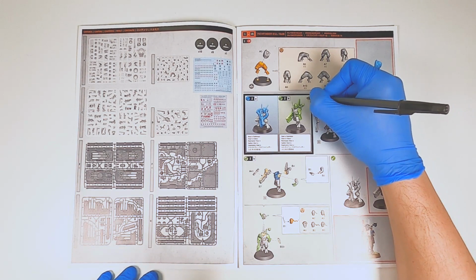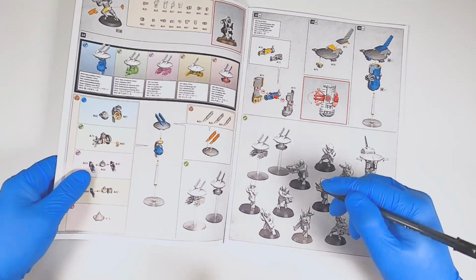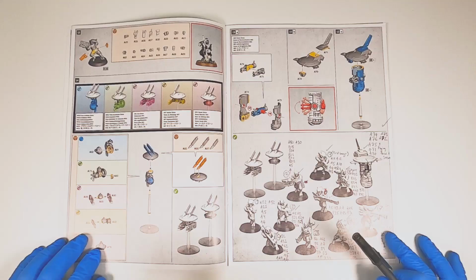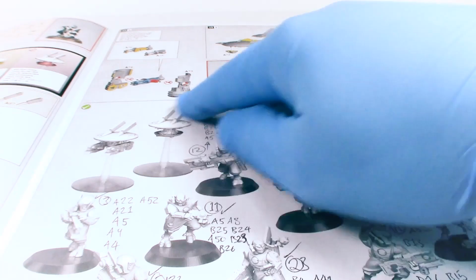Now, the next step for me would be to number each model with its corresponding sub-assembly parts in one place. To make the project as efficient as possible, I decided that I was quite happy with the particular loadouts that are presented here in the instruction manual. So I've just found all the corresponding numbered parts, as you can see here, and make sure that each model gets cut with those exact number parts that are next to them.